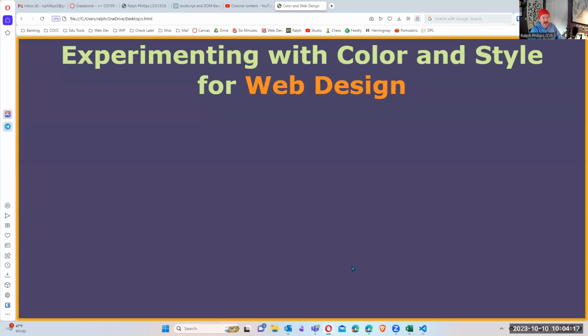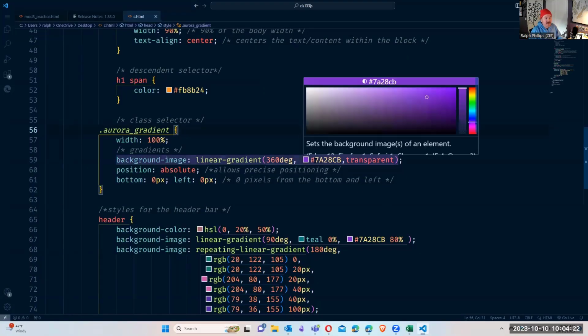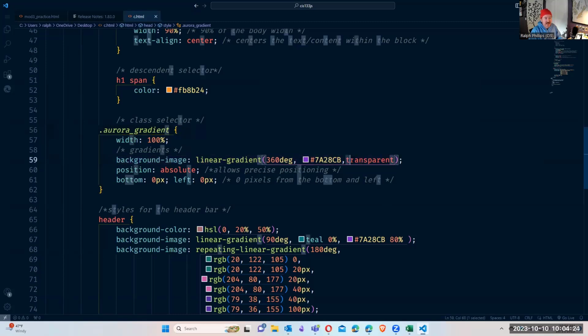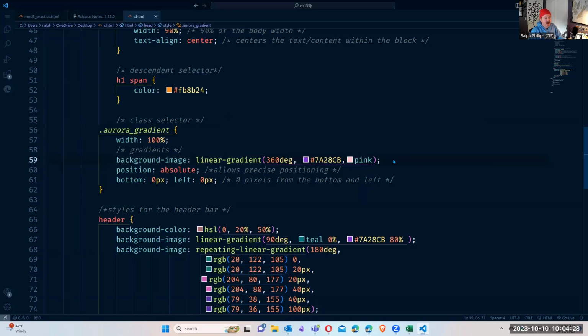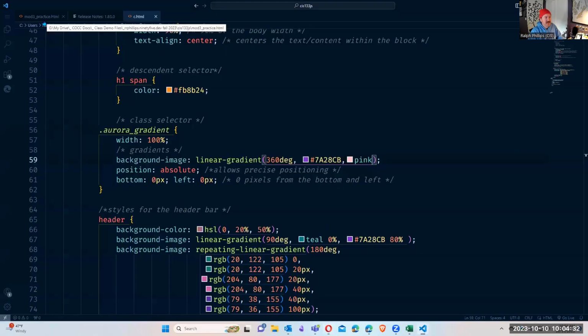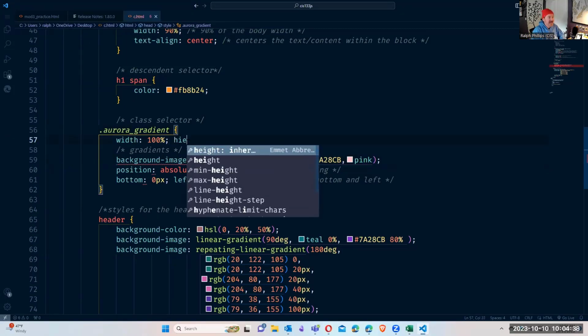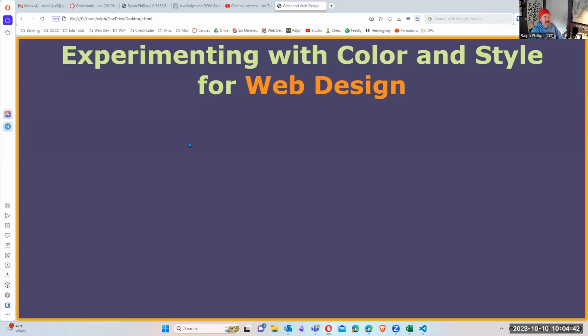And do we still have the gradient on there? Yeah, it looks like I still see a gradient. It's kind of hard to tell. We go from this purple to transparent. I'm going to change transparent to pink just so it stands out a little bit more. And refresh. Ooh, I don't notice that. I wonder if me messing with that height is probably doing something. So let's do this. I think the height being 100vh might be okay. Let's see.